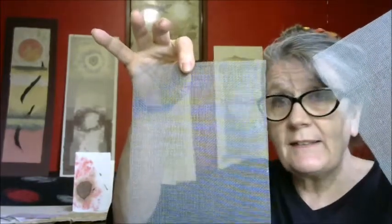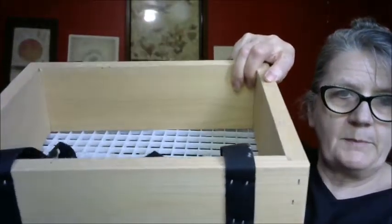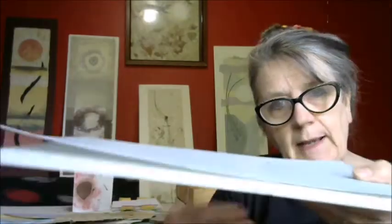With your frame and deckle I also gave you some screens. These screens are just the window screens that you put up to prevent flies coming into the house, and these act as a really good screen for collecting the pulp and letting a lot of the water drop out. I have another frame here to show you. Basically this is where you attach the frame like this to the bottom of your big deep mould. It comes with a screen to go over this one again so that it holds your pulp and your paper and lets the water drip through.